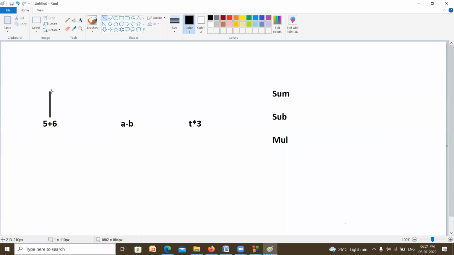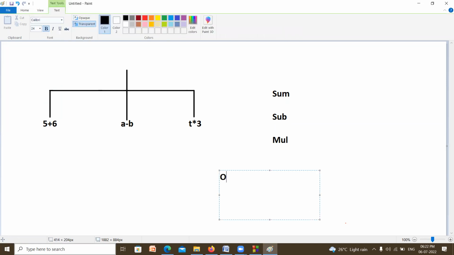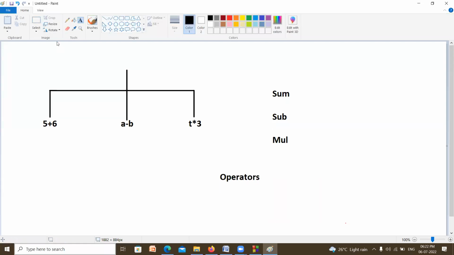What is its name? Plus. To perform subtraction, which tool is used? Minus. To perform multiplication, the tool is star. To perform an operation, you use some tools. Those tools are called operators.